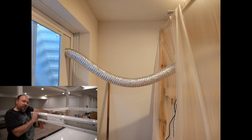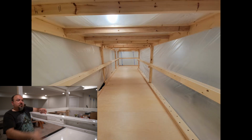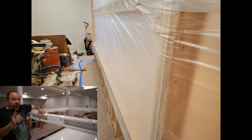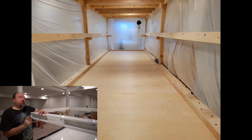I left an entrance on this side of the tent, farthest away from that window, so that I had a way to get in and out of the tent, and at the same time it would allow fresh air to come in. So for that tent, I taped all the vertical seams, and I taped the bottom and the top seams a little bit more loosely, but it was a huge difference when that fan was turned up all the way. You could really see the side walls of the tent get sucked in, so I knew it was definitely moving a lot of air. And just a word of caution here for anyone that's using vent fans this way, when I added a second one, I was venting out 410 CFM.